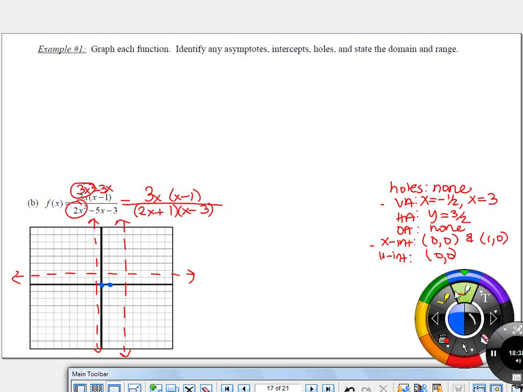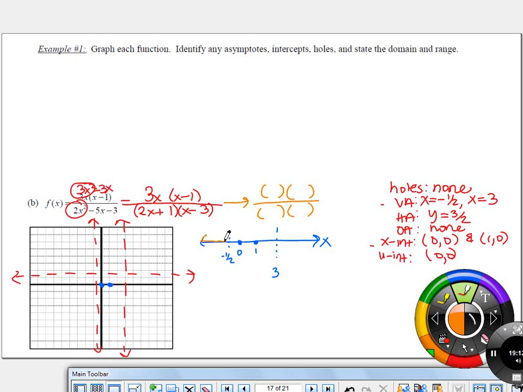Remember, with our sign chart, we're basically thinking about the x-axis and places where the function could change from above to below. And that's at vertical asymptotes, which we have one at negative 1/2, or at x-intercepts. We have one of those at 0, one at 1, and another vertical asymptote at 3. So we want to evaluate our function in these intervals and see whether it's positive or negative. Okay? So again, I'm thinking about when I plug a number into that 3x, when I plug a number into x minus 1, 2x plus 1, and x minus 3, if they're positive or negative.